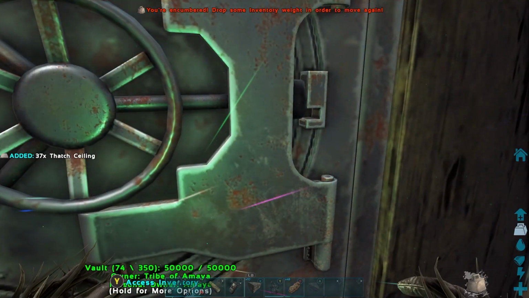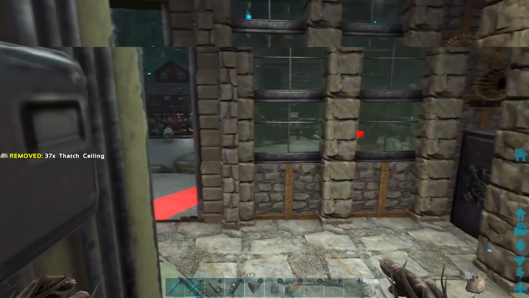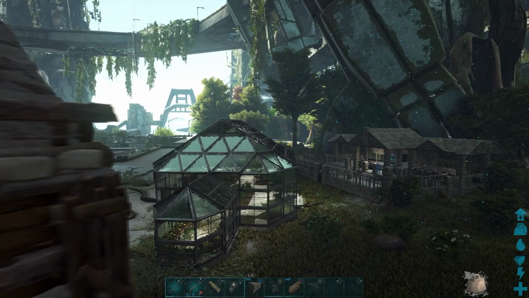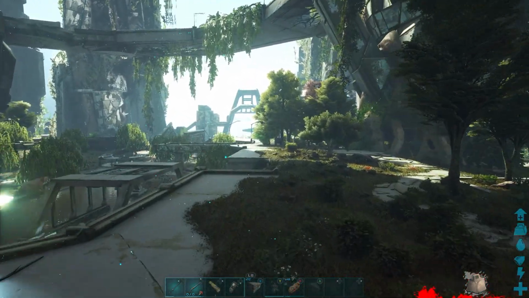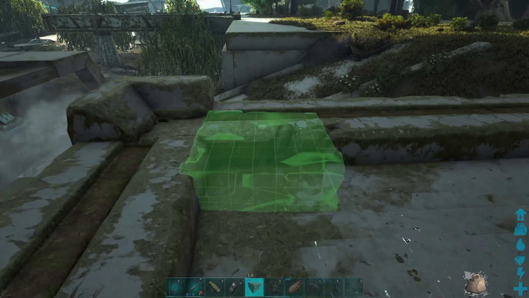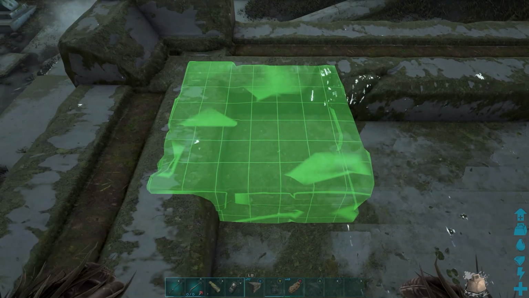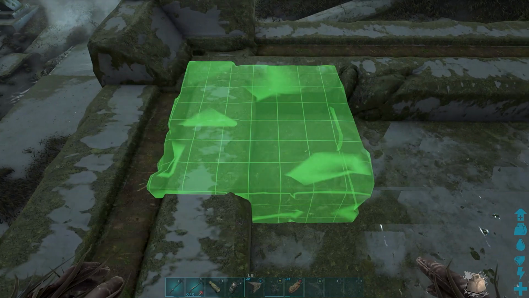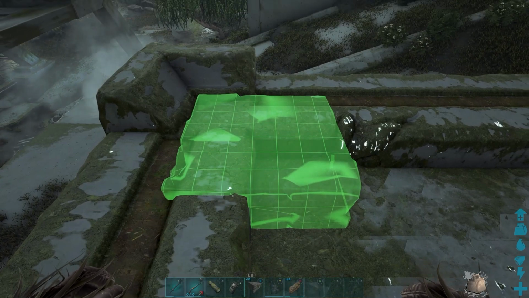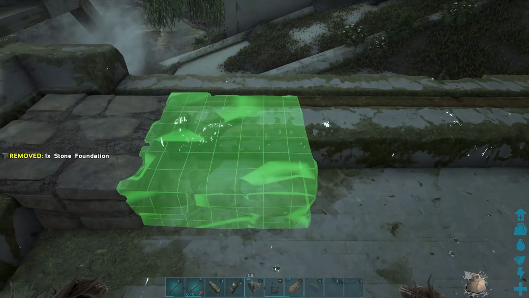So, I'm gonna grab some stuff here that we're gonna need. I have too much stuff, I can't move. And we're gonna go build this thing. I like over here, kind of line the first foundation right up here in the corner. I think that'll look really good. So, let's get started on building this thing.